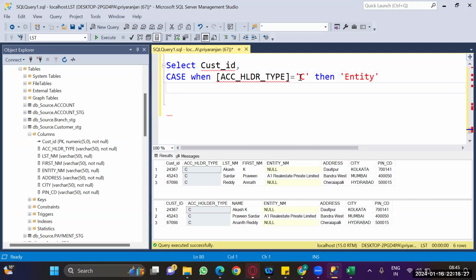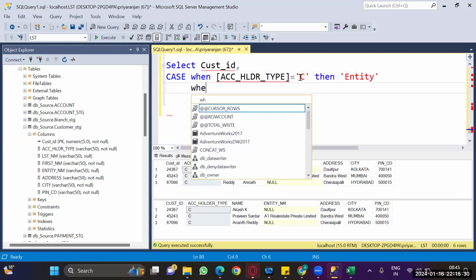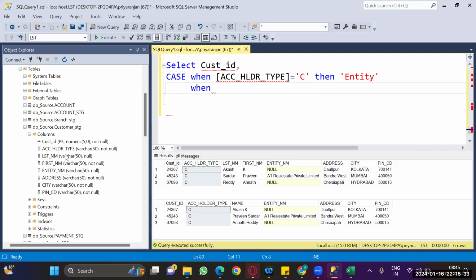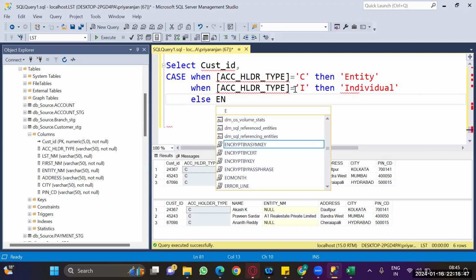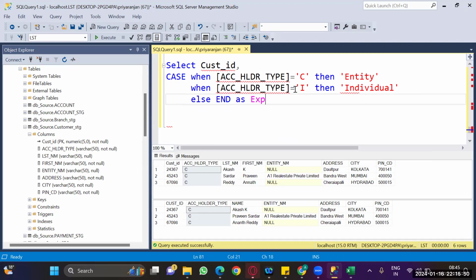When account holder type equal to I, then it is individual. Else, we'll put an else statement, and it's expected account holder type. From, what is the table name? Source.